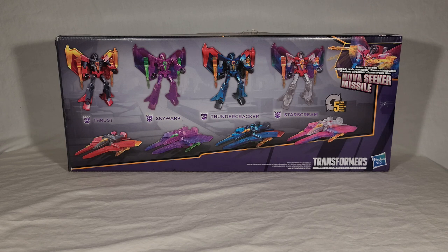Now, if you've seen my reviews before, you know how this goes. We've already looked at the packaging. Next, I'm going to open this up, take a look at the instructions, and then we'll see our 4 Seekers themselves in both their vehicle and robot modes. I'll be doing a comparison with the regular version of Starscream today, and then at the end of the video, I'll give my final thoughts.